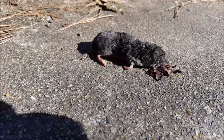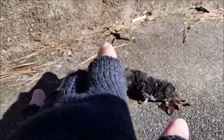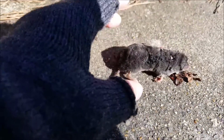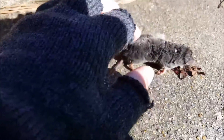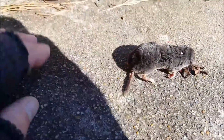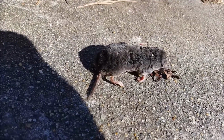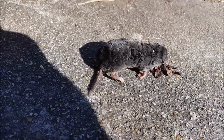Well, this little guy didn't make it. He's pretty well froze. So it's kind of life or death out here. We all know it, but sometimes it's hard to realize it.